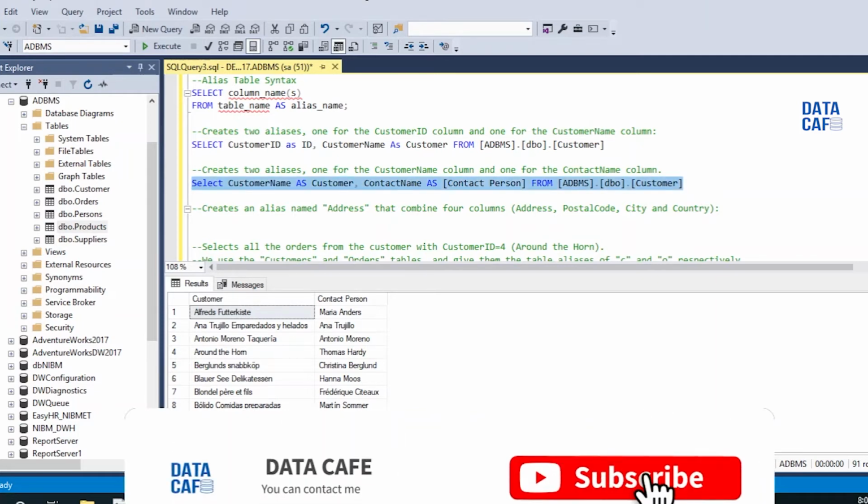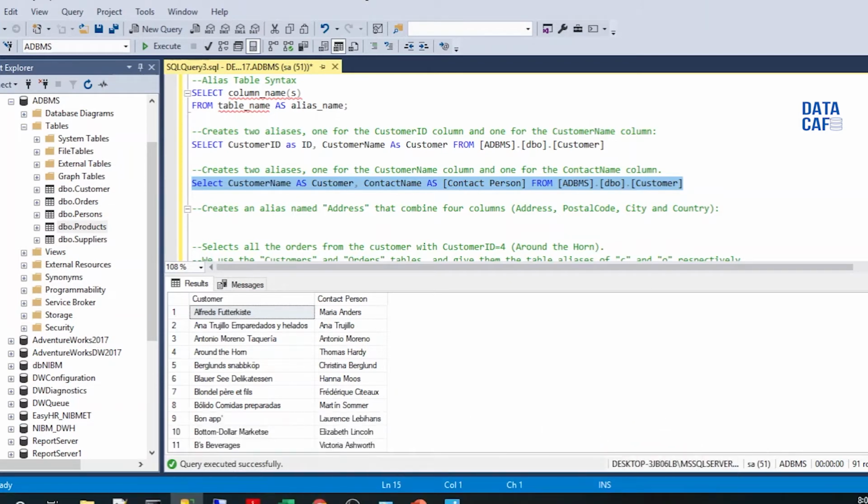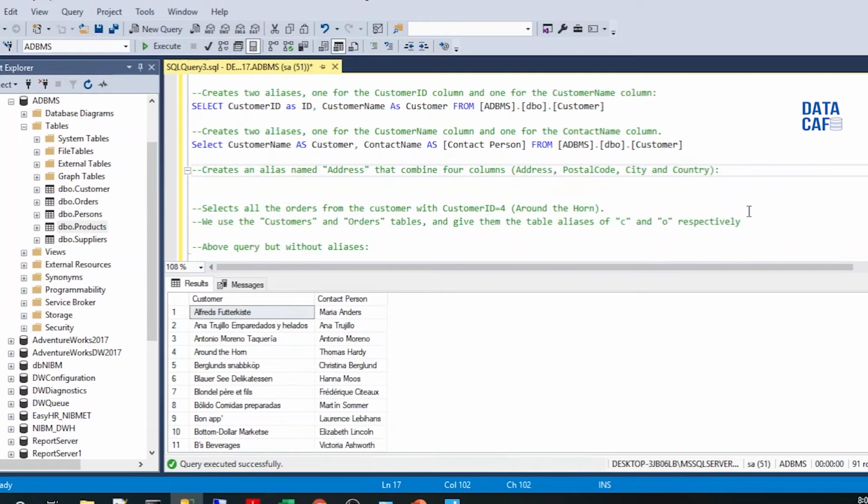In the next example, I'm going to create an alias named address that combines four columns: address, postal code, city and country. Sometimes we have to do concatenation, so that is the example for concatenation. Now we will see how to do the concatenation operation.